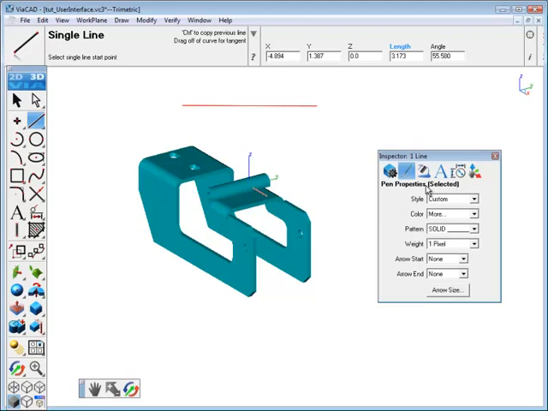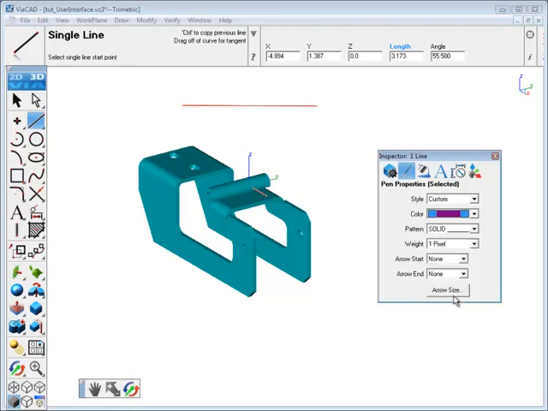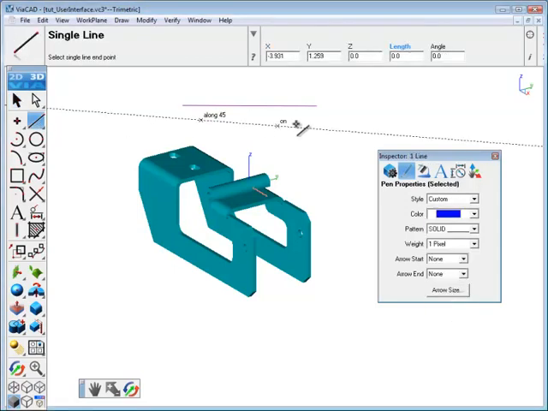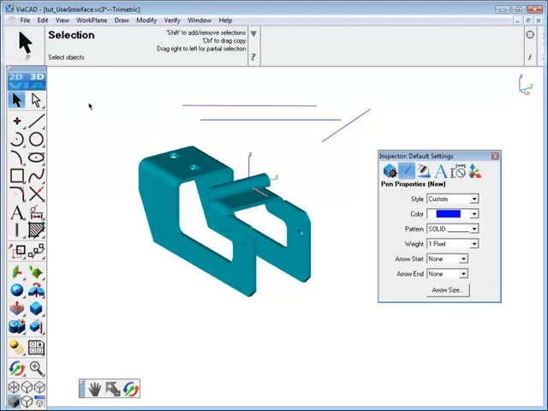If an item is selected and one of the properties is changed, it will only change the item or items selected. Notice it says new unless something is selected. If it says new in the dialog, it means that you're now setting new default settings. If it does not say new, you're changing options for the selection.